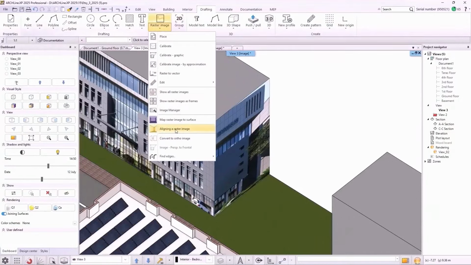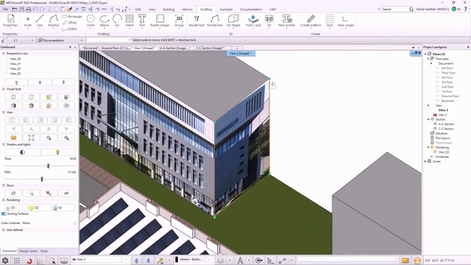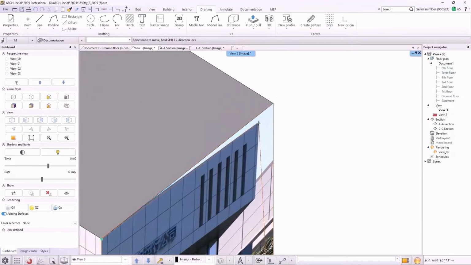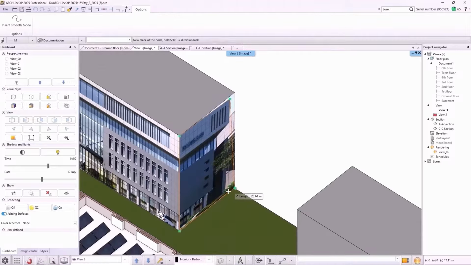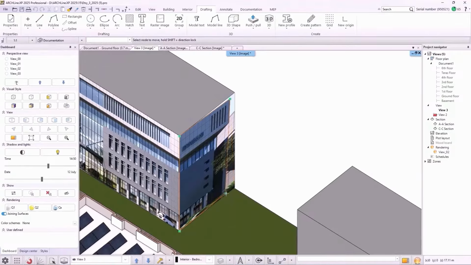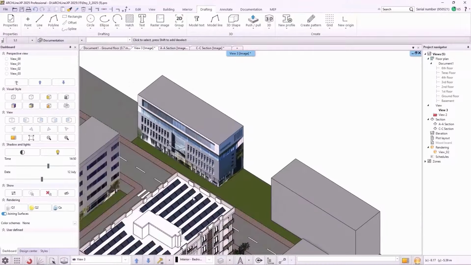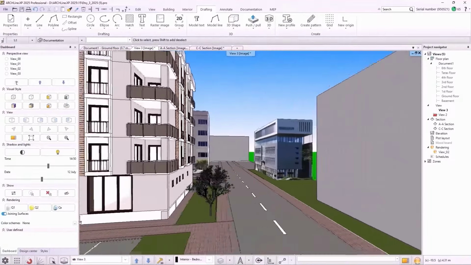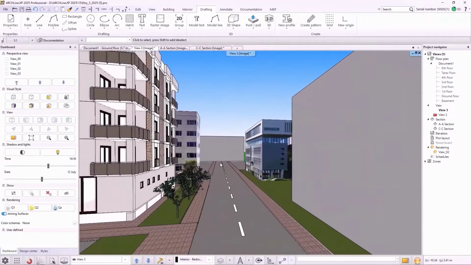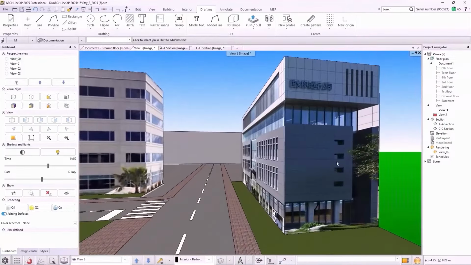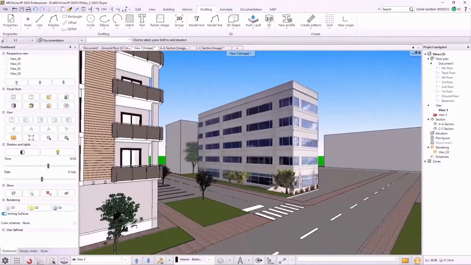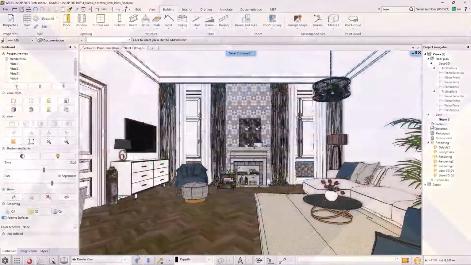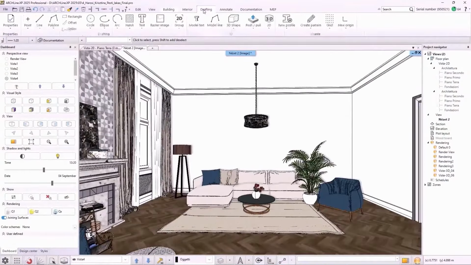I will adjust it when the picture is stretched on the building mass and I can see the corners and edges better. As you can see, I need to modify two corners, so I move them to the correct place. In the stretched picture, it is easier to find the correct corner points, so I modify them to make the facade look perfect. The result looks like a real building, but making it took a fraction of the time compared to modeling the whole building. Now, if you move around in the 3D model, you can see real buildings instead of gray masses. This adds details to your documentation and renderings.